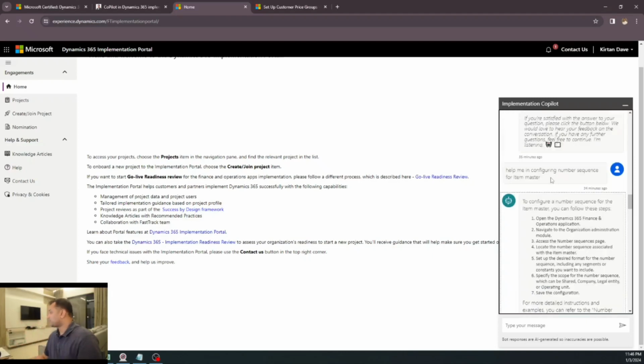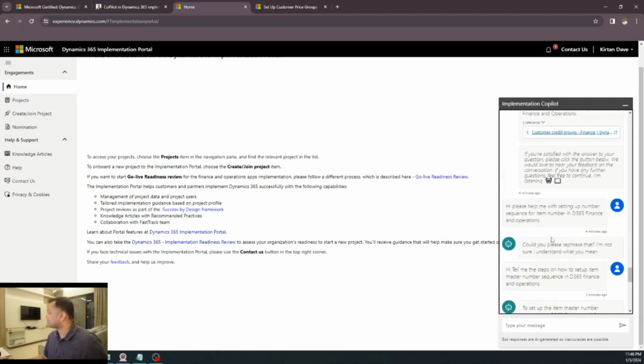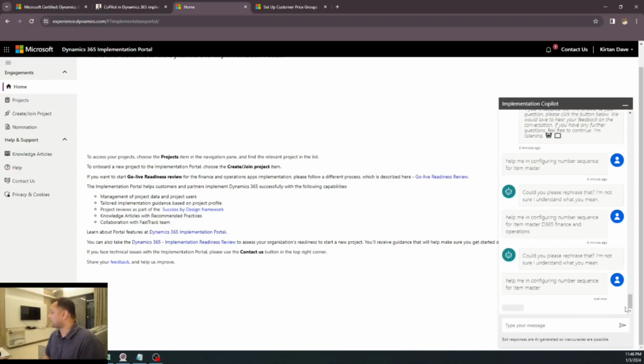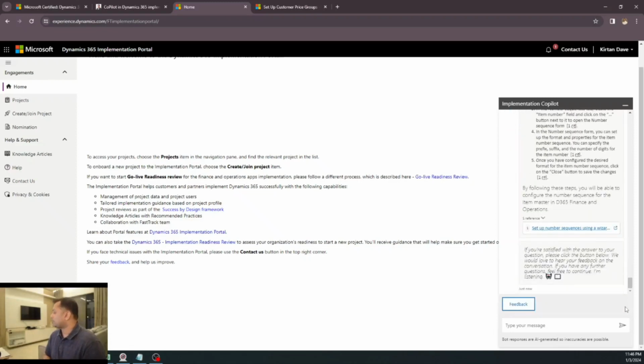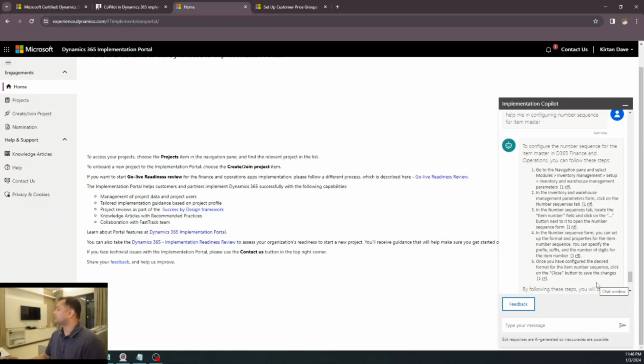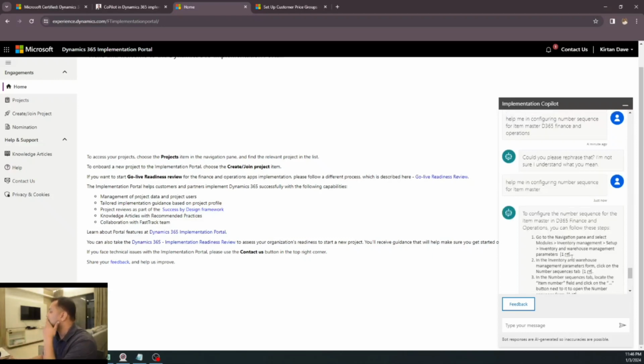Now for the same prompt, Copilot is saying it is not able to understand what I am asking for. Again, I'll ask, help me in configuring number sequence for item master. Now I am getting the same response as before.